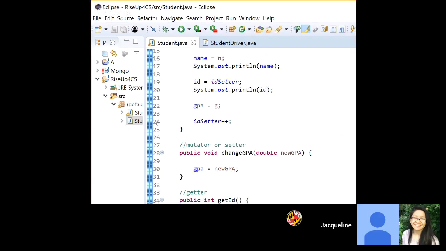What is the method signature of the toString method? Sorry if that was a little confusing.